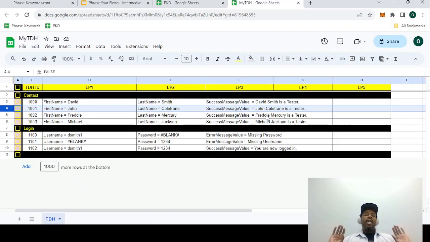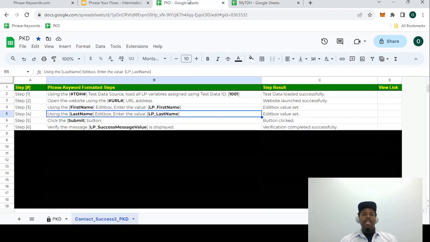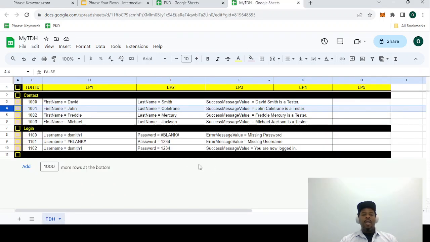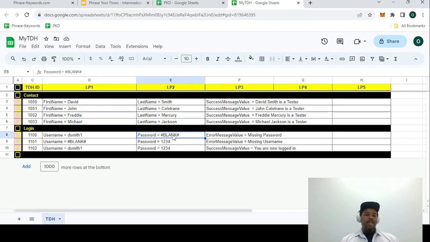So a common question that I get here is, well, what if the variable is blank? What if you don't want to have a value for that variable, but it's inside of your flow? Well, since you understand what keyword tags are, I want to show you a very popular keyword tag that's used for formatting variables called blank.